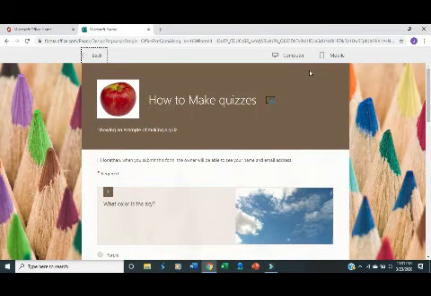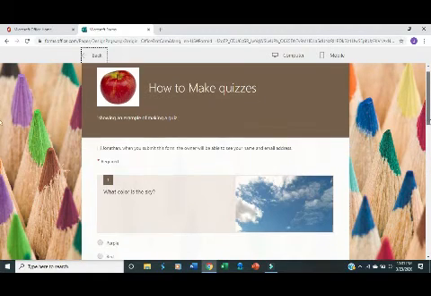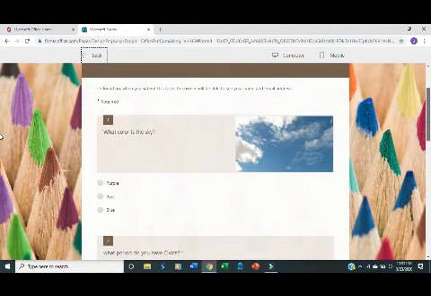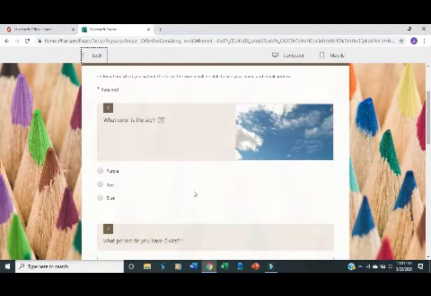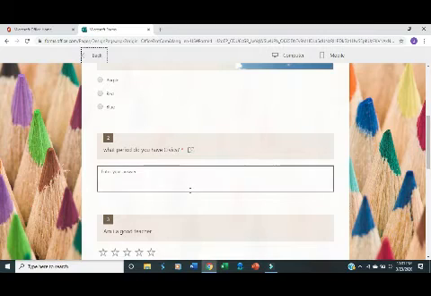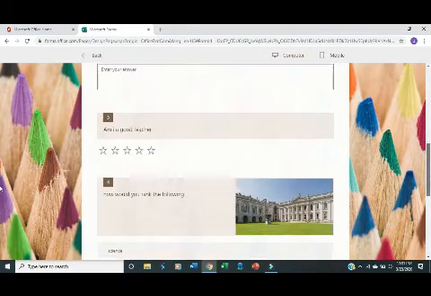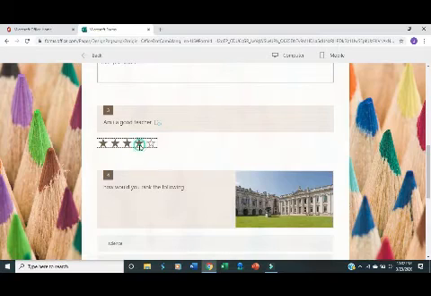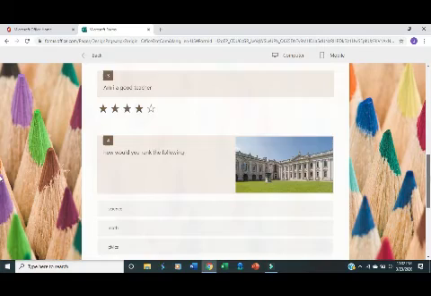So now this is probably not the best color, but this is the quiz on how to make quizzes. And so you see an example. You see how I added my information there, and it tells them what's required and what's not. You see the example of the sky blue and so forth. You also got your open box that they can answer questions in. They can rate things, not rank things, but rate things.